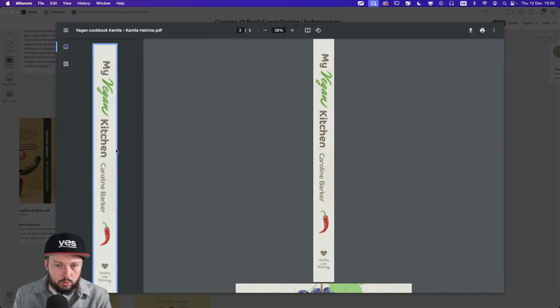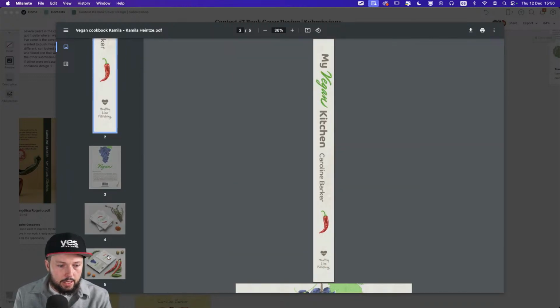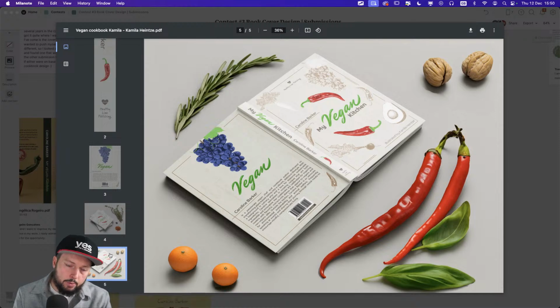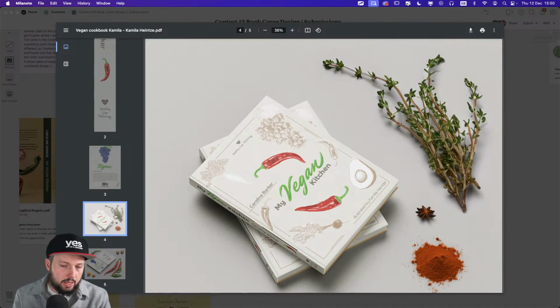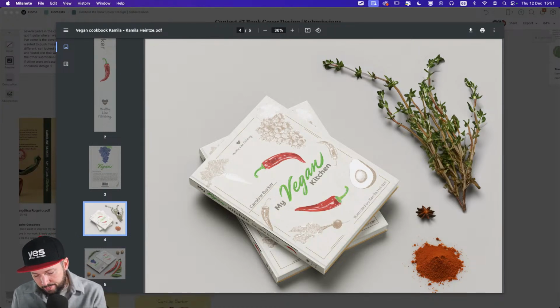The spine looks good, and then we have a mock-up of how it works. There's the back cover as well. Not sure about the grape. The grape is a little bit strange, especially with the chilies. If I include ingredients on the cover, I would still think of a dish that they could work well together, even though it's not an actual recipe.